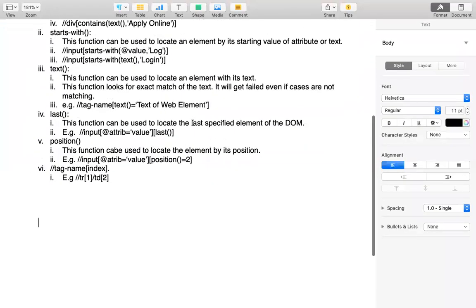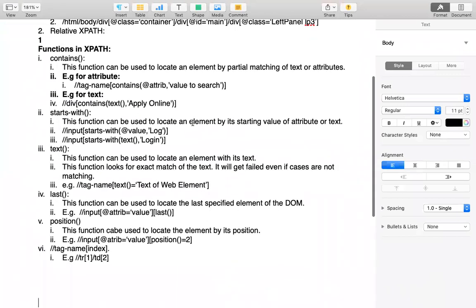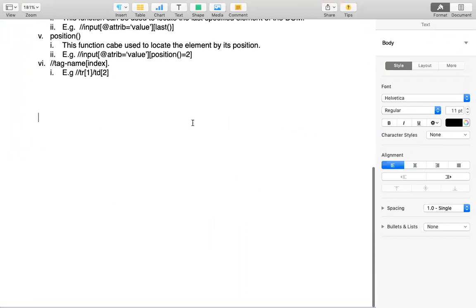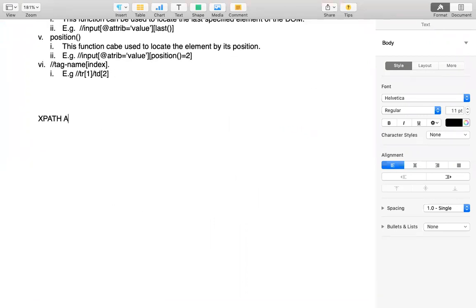Okay, people. In a previous session, we talked about the different functions we can use to write dynamic XPath. But writing a dynamic XPath is not finished yet, because today we are going to see XPath axes. Now, what does it mean by XPath axes? We should understand the concept first, and then we'll start exploring.